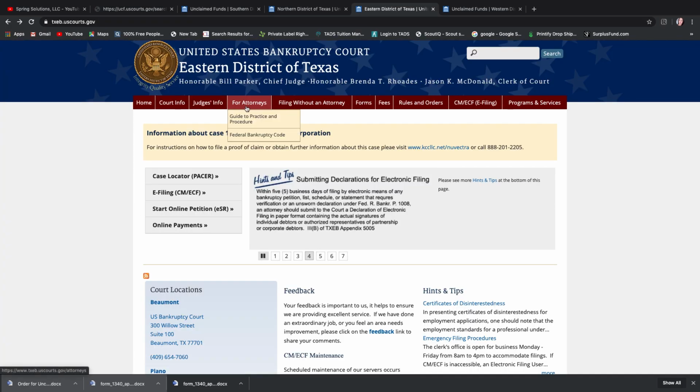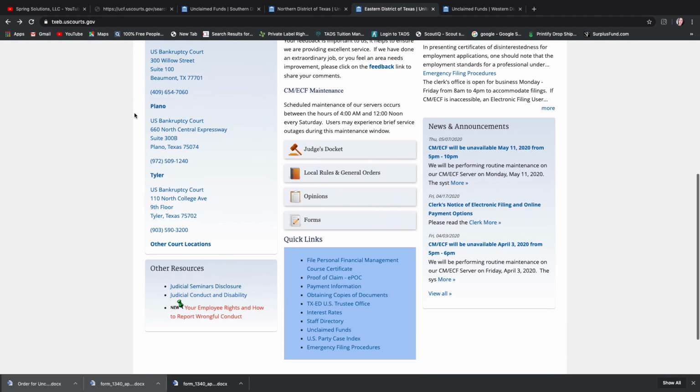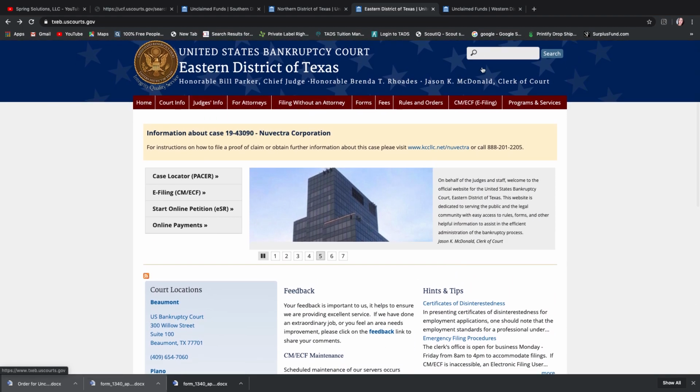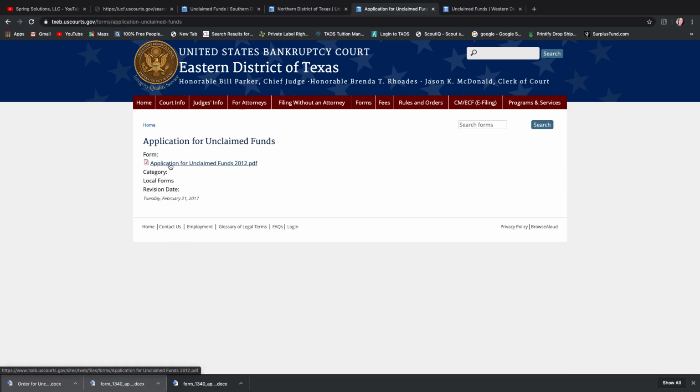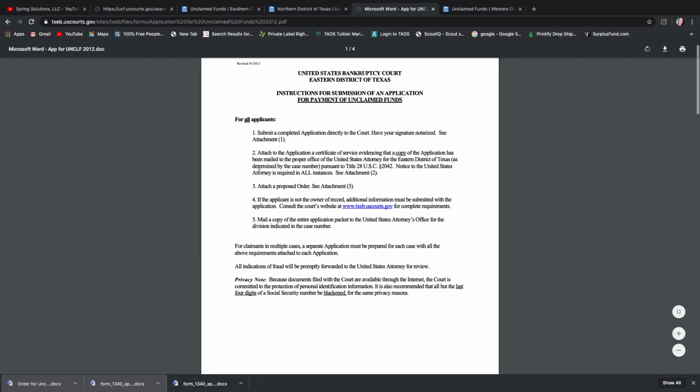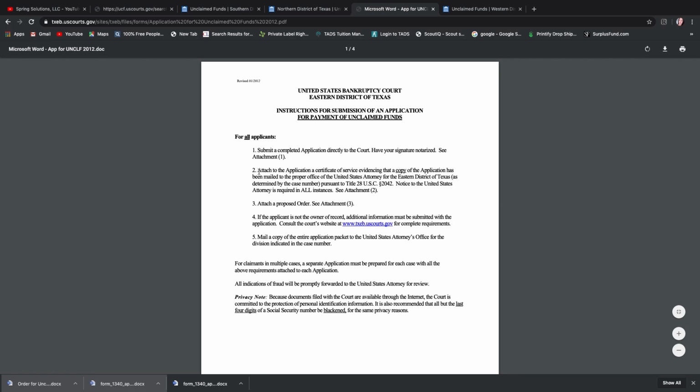So if we come to their court website, let's see if we can find what their instruction packet looks like. There's your application. So as I've stated before, I have done this before, but for previous states. I just did one for Florida and New York, I believe. So you have to get used to doing this. It's the only way that you're going to know. You contacting me, I'm going to have to go here and look because I don't know.